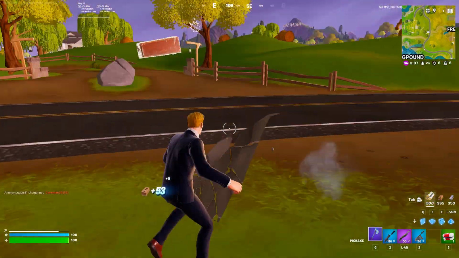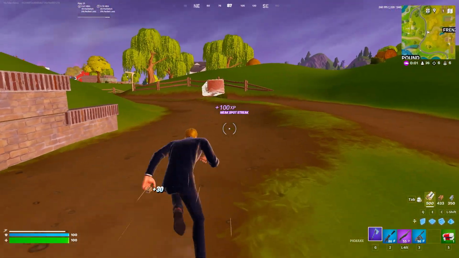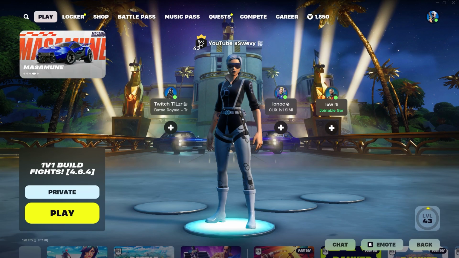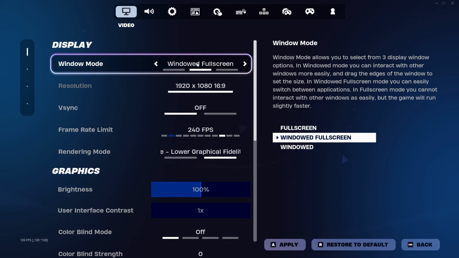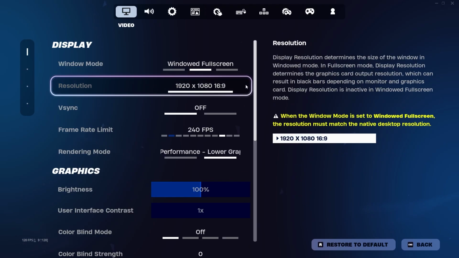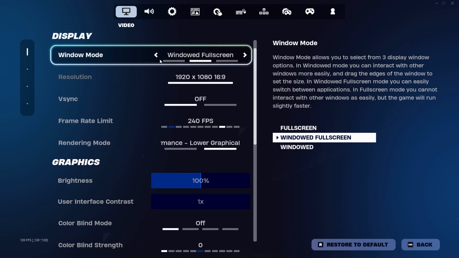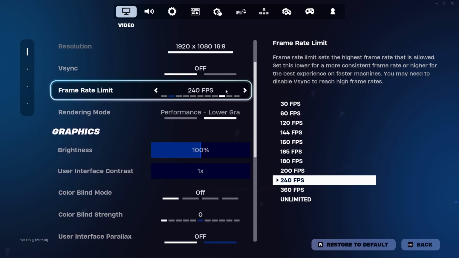Now, Fortnite has new updates and new settings that we have to make sure we optimize for the best performance possible. One thing you want to make sure of when you go into your settings, like I said, with that setting I explained earlier, you will be able to play windowed full screen or full screen mode, and you will get the same performance and frames as if you were playing on full screen mode. Now, let's make sure VSync is off. You're playing at the max FPS your monitor can actually run. So if you have a 144 Hz monitor, put it one setting above, and so on and so forth.